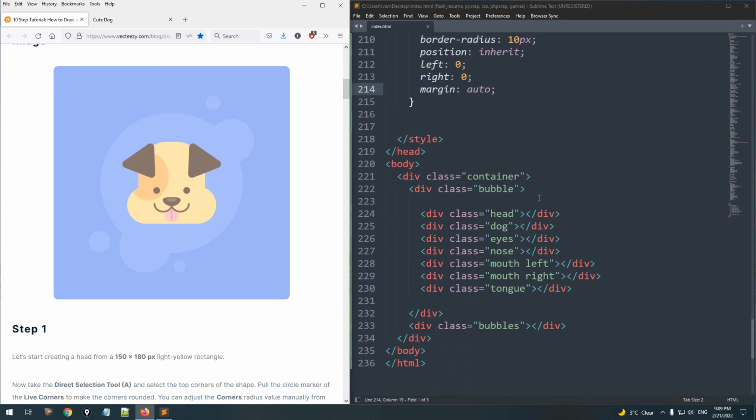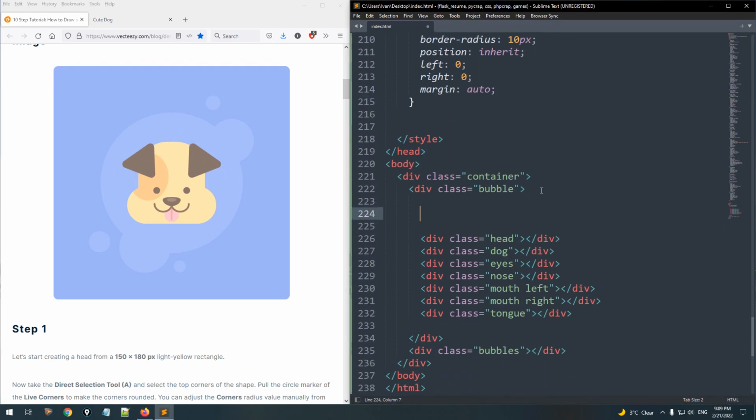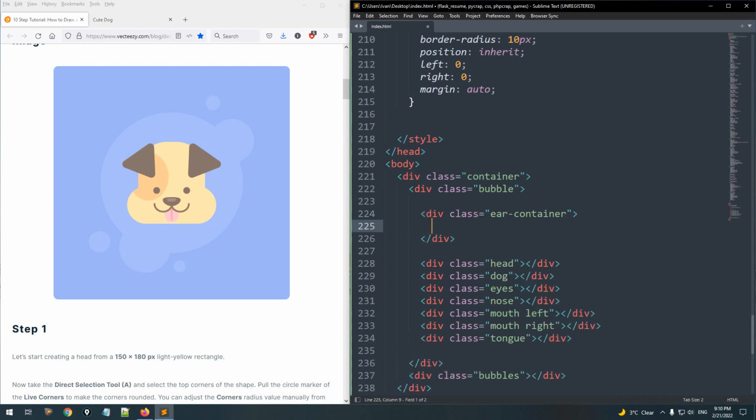So here before the head, let's actually start with the one and then we'll do the other one. So the ear will be inside of an ear container, and this ear container will be used just to translate these ears, these triangles, because we cannot do it if we just create them on a single div.